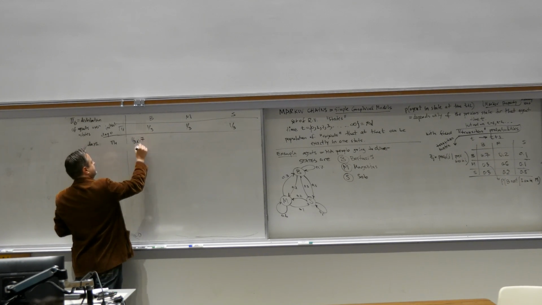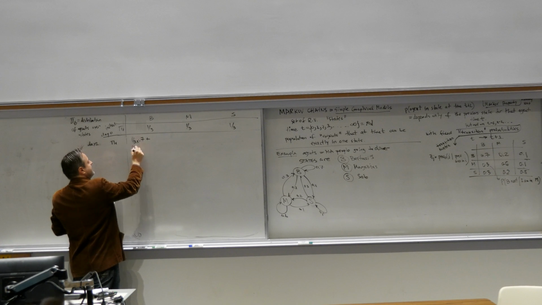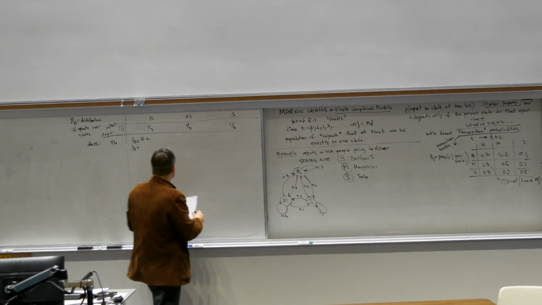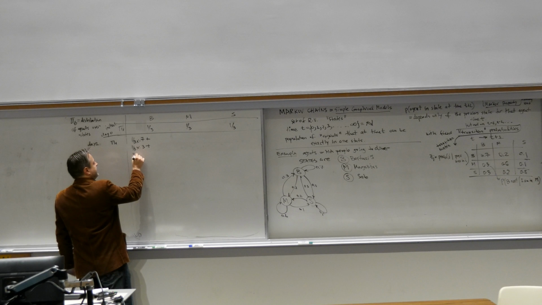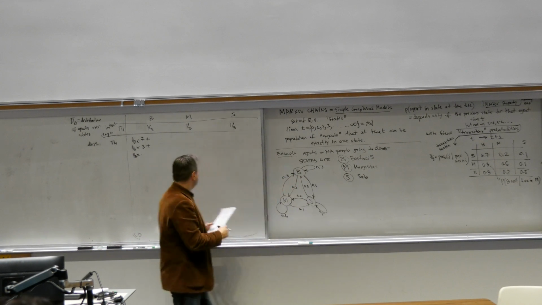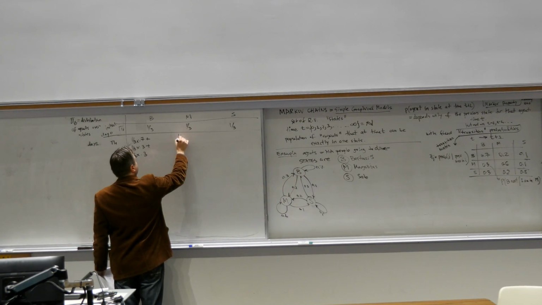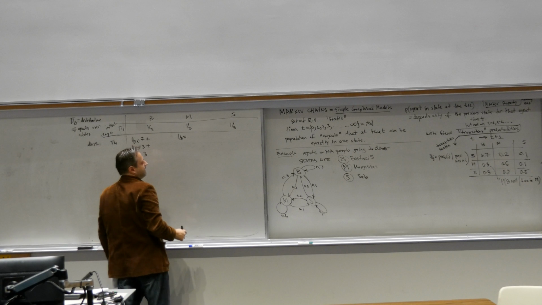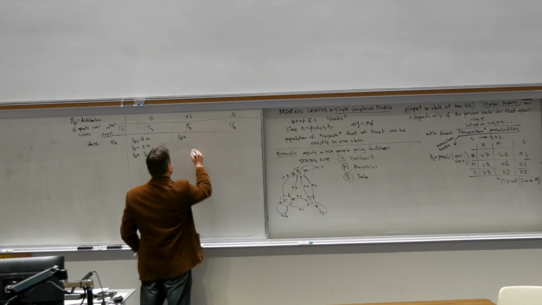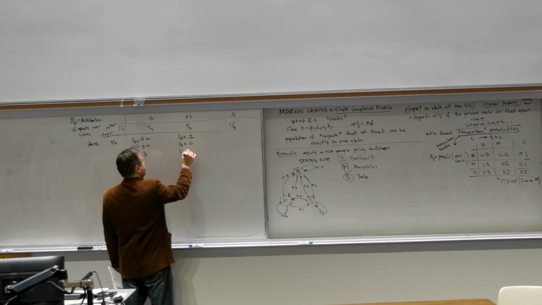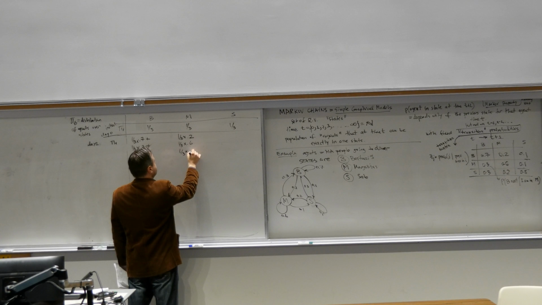0.7, so 1/3 times 0.7. Plus 1/3 of the people going to Margherita's times how many of them will move to Bertucci's? 0.3. Plus 1/3 of the people that went to Sato times what percentage of them will move to Bertucci's? 0.3. How about in here? 1/3, that's the Bertucci people. How many of the Bertucci people the previous day will now come to Margherita's? 0.2. 1/3 times, this is the Margherita retaining rate, 0.6, right? And this is 1/3 times the people from Sato, 0.2.